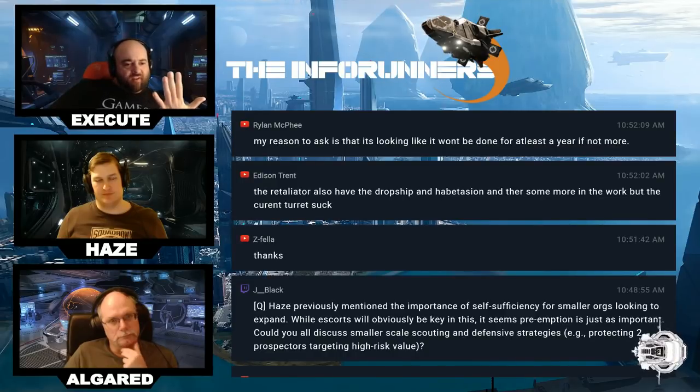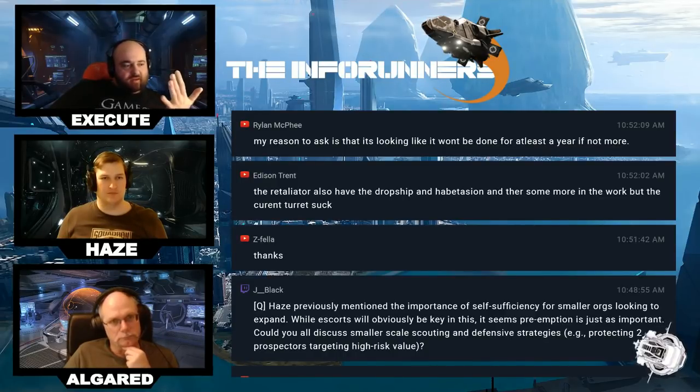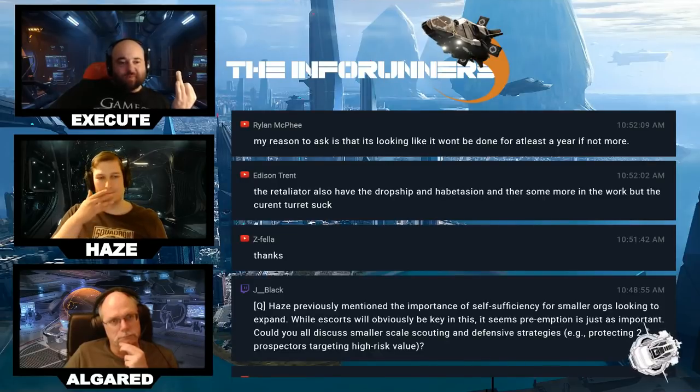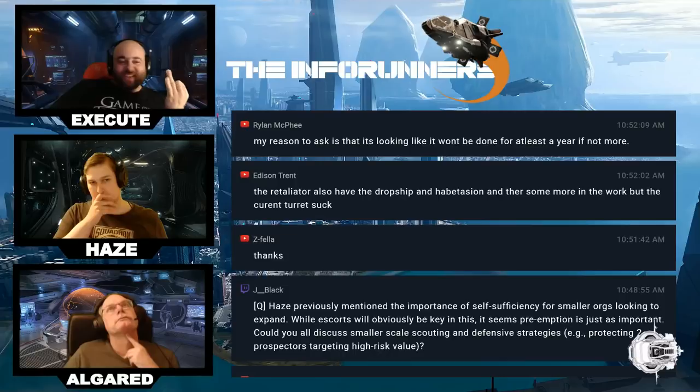Ideally, if you've got five people, I reckon you'd want at least one scout. You'd want two people mining, so two prospectors, and then you'd probably want two people on defense. Either two fighters or maybe something a bit bigger. I'm just trying to think of what that would be. I'd say Redeemer, but if I said Redeemer, Hayes is going to yell at me.